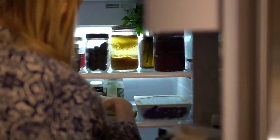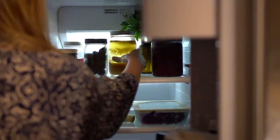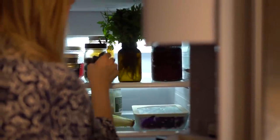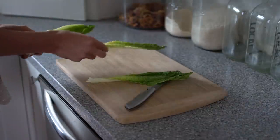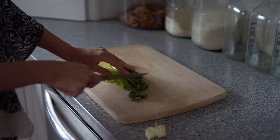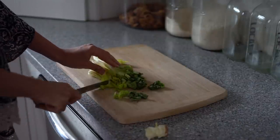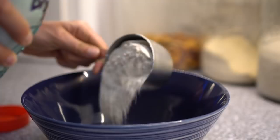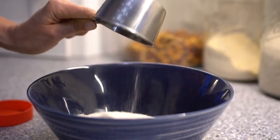I also plan a leftovers day, and on that day I move all the food that is about to spoil to the front of the fridge — just like a store would do with their shelves — so that food gets used first. I also do the pantry challenge when I have a lot of food left over for the week. This is where I use only what I have in my home to make meals. Sometimes I have to get pretty creative, and I don't buy a certain food group until I'm out of it.